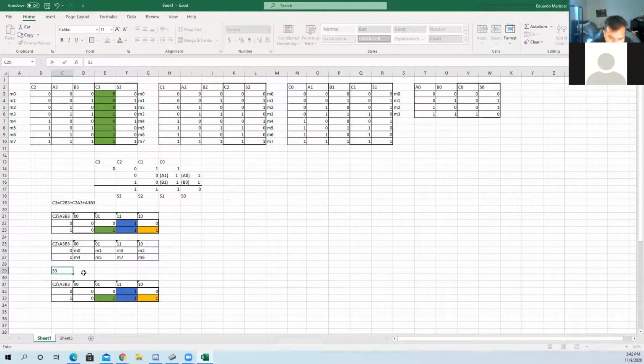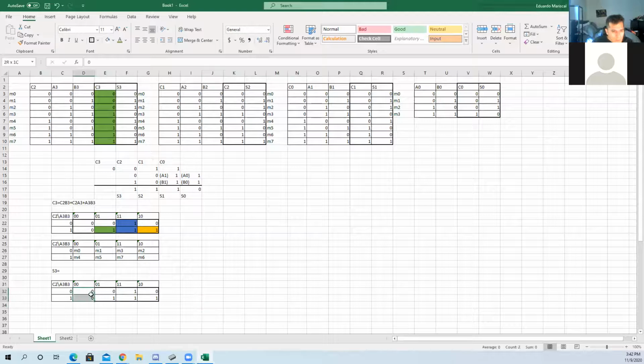S3 equals, let's clear this up right here, make it blank. So let's do now right here. Make this green. And this is going to be red.